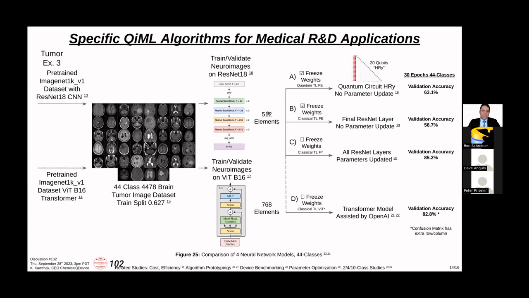And what comes out of this is the 512 elements. Now, this is similar to, say, the dementia studies. If they use ResNet 18, you're going to get 512. And then this particular one, Vision Transformer, 768. Now, what differs between all of these, and especially these first 2, is the way that the model was set up, and some difficulties. I haven't seen too many other people be able to train the classical neural network like a ResNet effectively at the same time as a quantum circuit. And in this case, the only thing I would run with 4,400 images is 20 qubits of 2 gates, okay? So this was my go-to for a lot of the experiments that I ran.